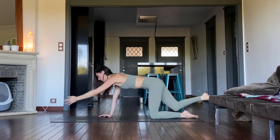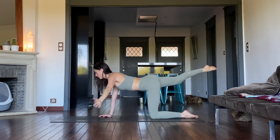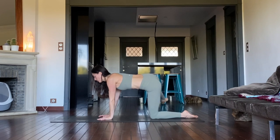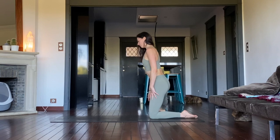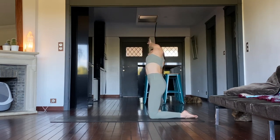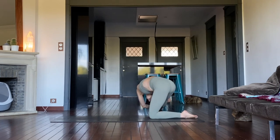Now straighten the leg behind you and place the left hand down. Move the right leg to the side and keep the foot hovering above the floor. Take the right foot to the floor and come up standing on the left knee, right leg straight. Inhale, reach the left arm up and exhale, bend to the right side, sliding the right hand down the leg. Now fold the chest towards the right leg.